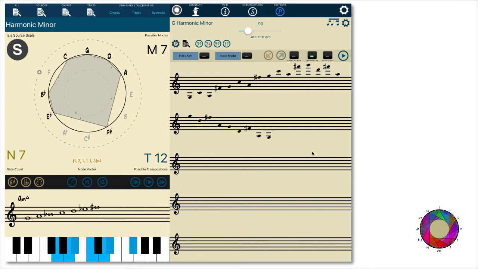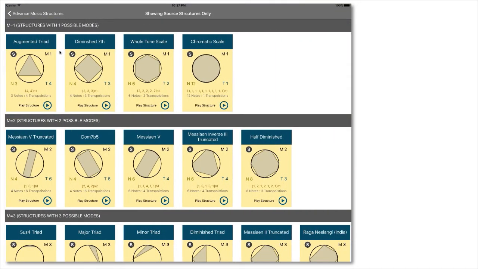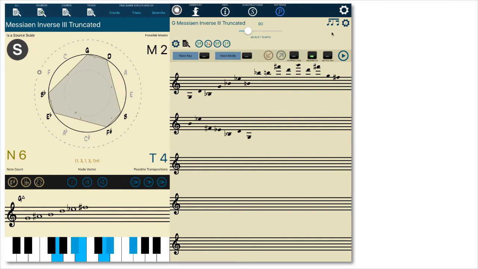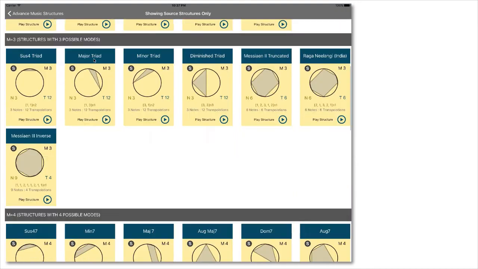I can also hear it in any key I want, or any mode, or structure. A modern composer would probably use something like the Messiaen Inverse 3 truncated mode. Listen. Okay, let's go back to the C major Ionian.